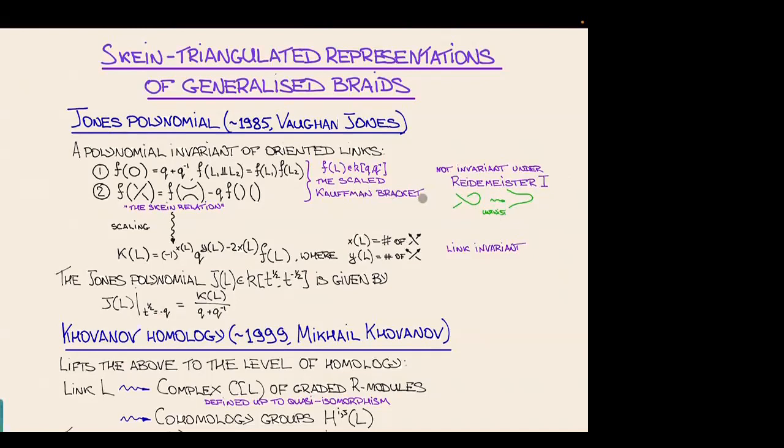So to make it invariant under this, we introduce scaling, and that's where the orientation comes in. Having an unscaled Kauffman bracket, we define the Kauffman bracket by scaling f of L by two things. First of all, we count the numbers of overcrossings and undercrossings and multiply by q to the power of the number of overcrossings minus two times the number of undercrossings. And then we multiply by minus one to the number of undercrossings. That is now also invariant under Reidemeister move one. So this assignment produces a polynomial for every planar diagram, invariant under Reidemeister moves. Therefore, we have an invariant of links up to isotopy, and the Jones polynomial is then just a simple rescaling of this.